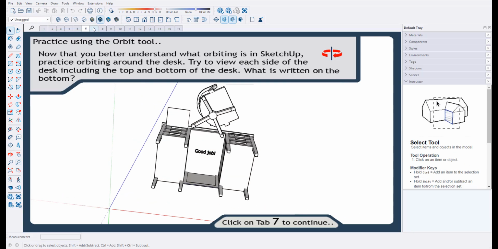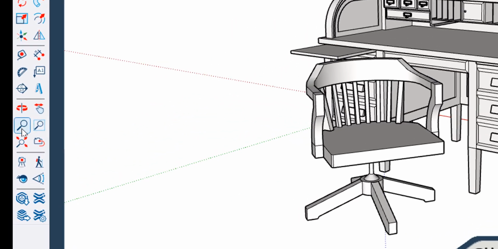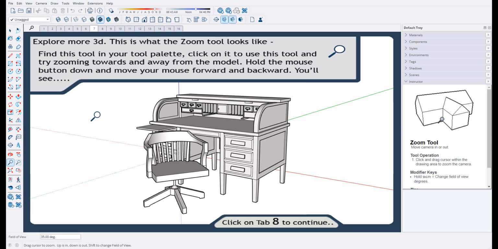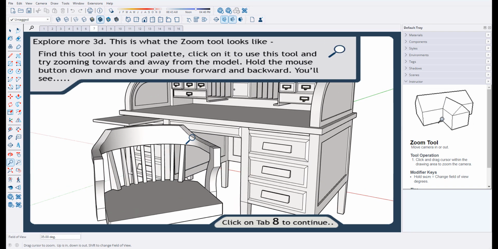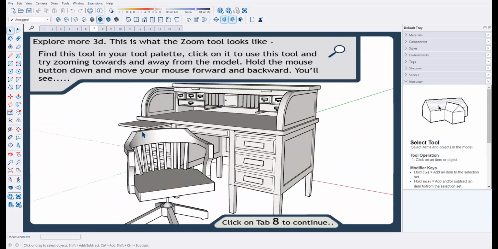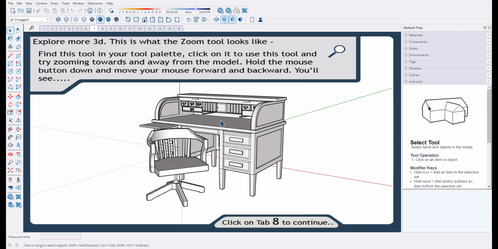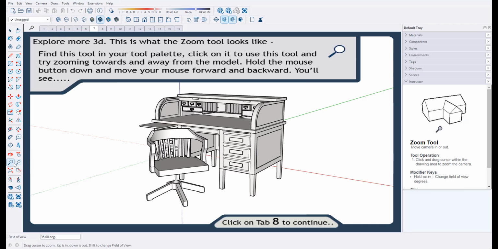Click on tab 7. Explore more 3D. The zoom tool. Well, that's right here. This is zoom. This is zoom window. Zoom tool will be fine. Click on zoom. And it says, look, it changes into a zoom thing, and you hold the mouse button, click back and forth, up and down with your mouse wherever your mouse is. So the mouse on your hand. If you were using the select tool, right, or any other tool, you can use the scroll wheel to do the same thing. And again, I really do like using the scroll wheel wherever possible.